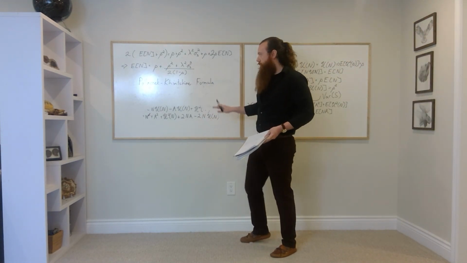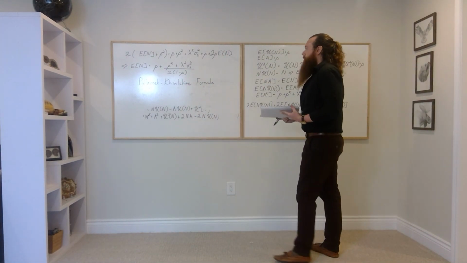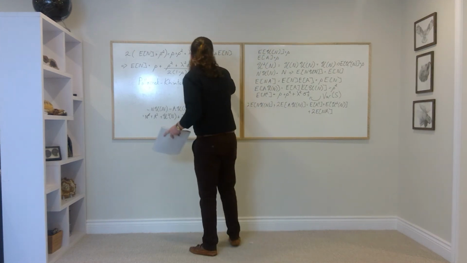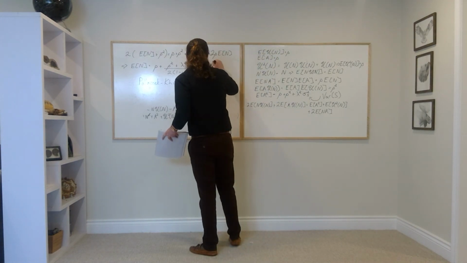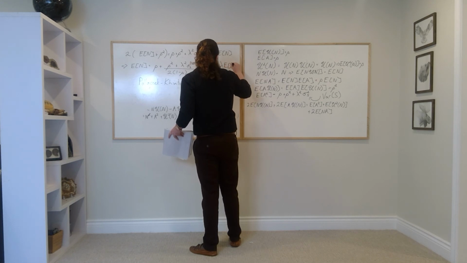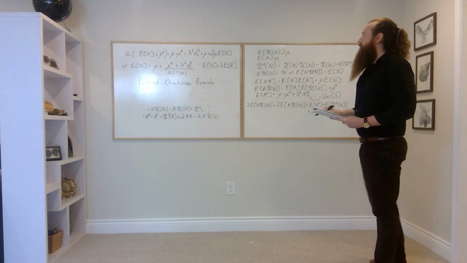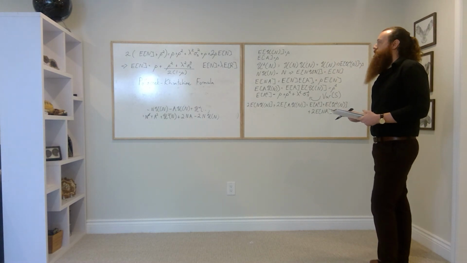How do I get the expected response time? Just apply Little's law and it'll all work out. So of course we know that the expected number of jobs in the system equals lambda times the expected response time.